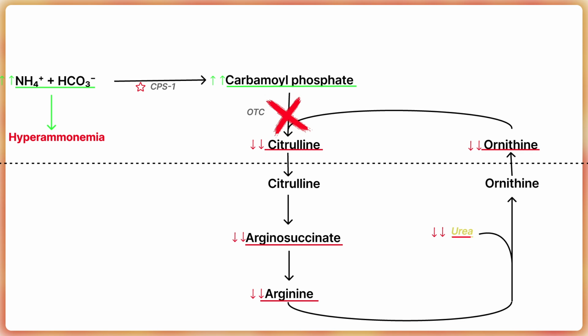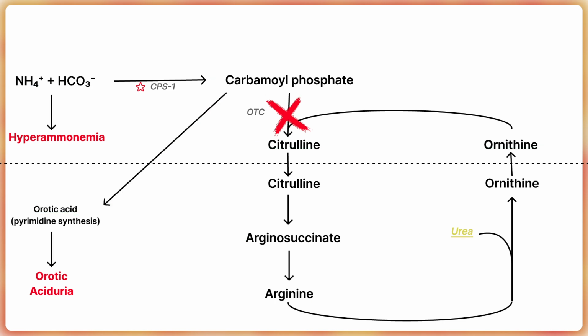At the same time, when carbamoyl phosphate builds up in the mitochondria, because it can no longer enter the urea cycle, the excess spills into the cytoplasm. As I've discussed before, this carbamoyl phosphate is then diverted into the pyrimidine synthesis pathway, leading to the overproduction of orotic acid, resulting in secondary orotic aciduria. To summarize, if we knock out OTC or any other enzyme that's downstream of carbamoyl phosphate, we'll see two major effects: hyperammonemia and orotic aciduria. And remember, this is only made possible because carbamoyl phosphate is a crossover point between the two cycles.